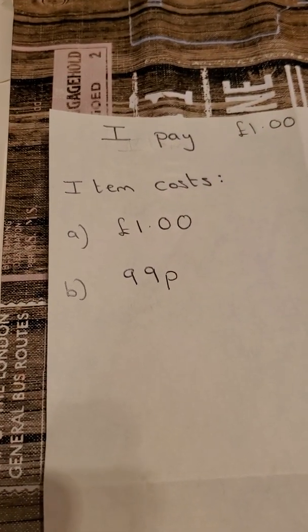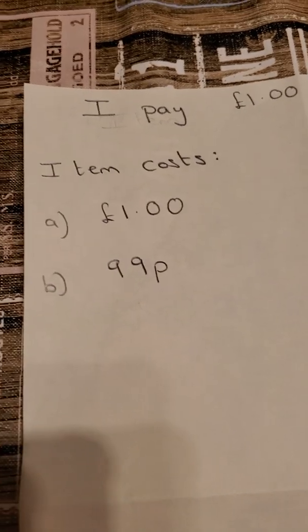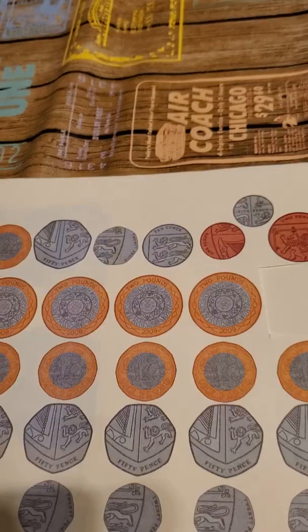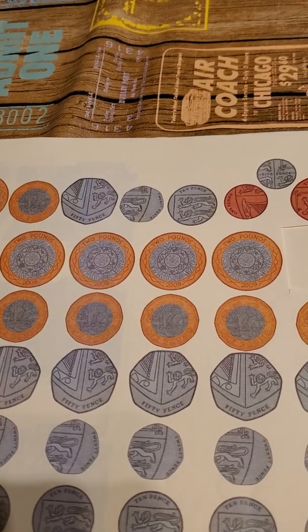And once you've done 6 items, you'll have to give the pounds back again, 6 or 7. I think you have £7 coins here. You'll have to give them back again to someone then to try again. All right. And the more we practice, the better we will get at working out change.